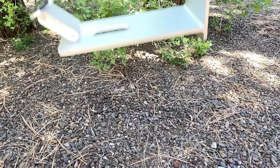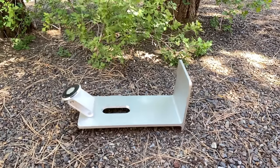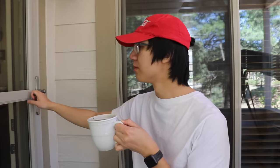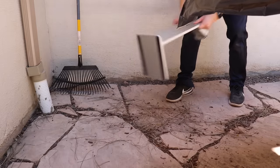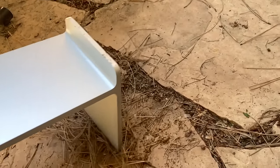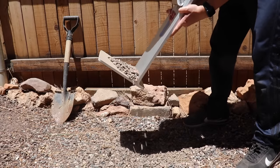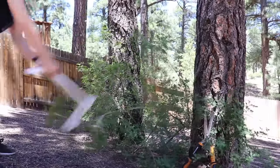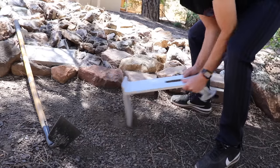Next, the Apple stand is built from the toughest grade aluminum there is. So you can use it to work on your yard work. Your neighbors will surely be envious of your new tool. Use it as a rake! Use it as a shovel! Hedge trimmer? No problem. How about a hoe?